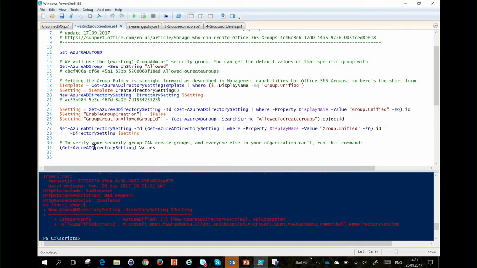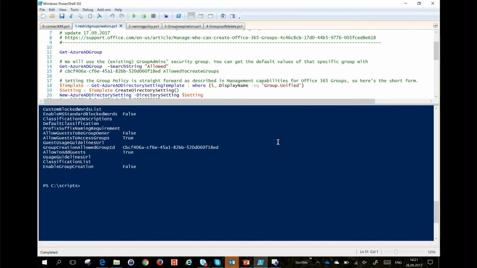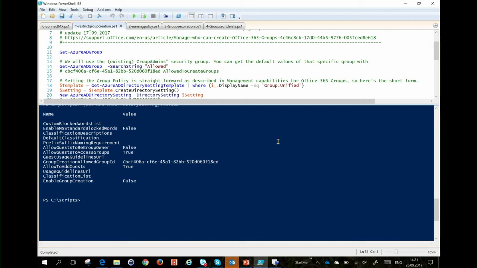And when you step through those processes, you can control it afterwards with the Active Directory values, and here you see if we load all the values in there, we have some of the values which are currently set up. So you see we have, for instance, a custom block word list we need for the naming convention. We have the classification stuff here, and here we have our group ID, which we copied earlier, and this is the group which is allowed to create groups in the future in our tenant, and only persons in that group can do that. You can also set up that security group as a dynamic security group if you want that, and use that for the future.